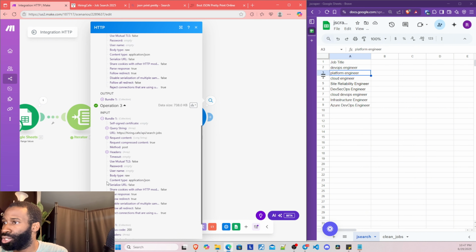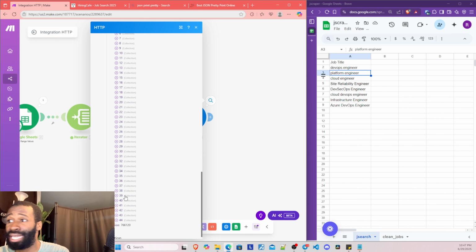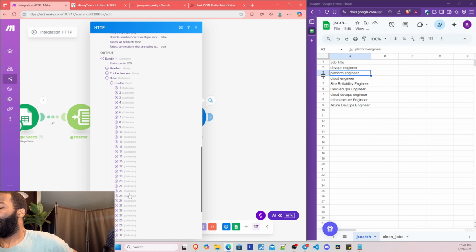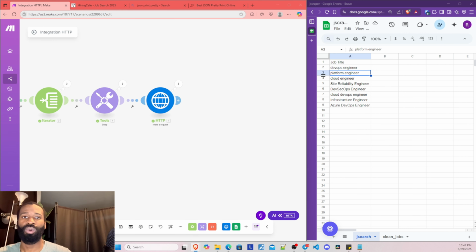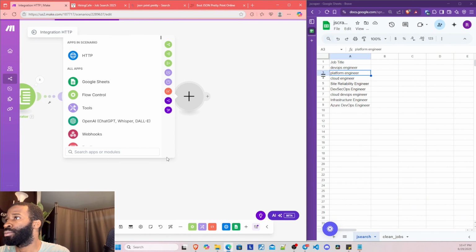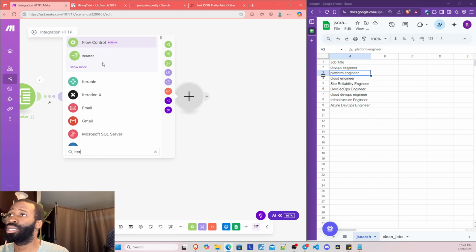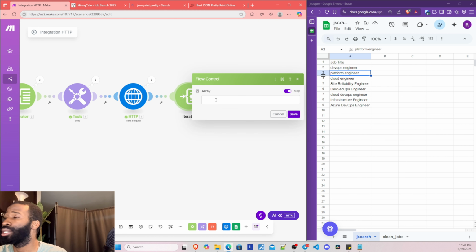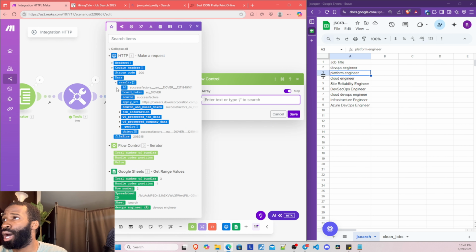And the third operation, which was the cloud engineer, has almost 44 results. And you see that some of these operations are the same. So now we want to move ahead and work with the data that is being pulled in through this request. What we want to add here is, again, an iterator. This iterator is going to iterate through the outputs of our results from our API.